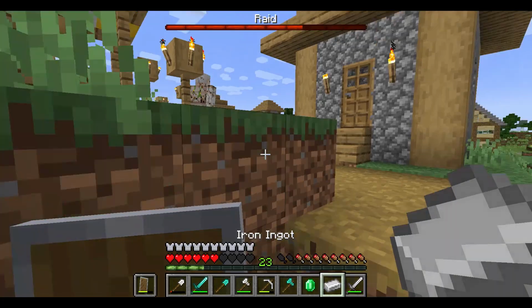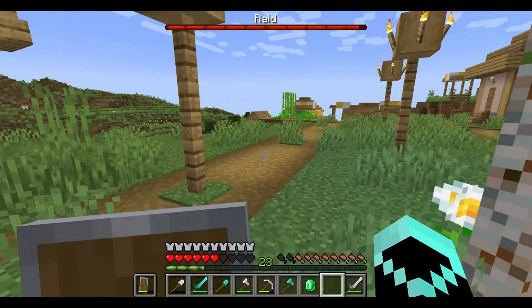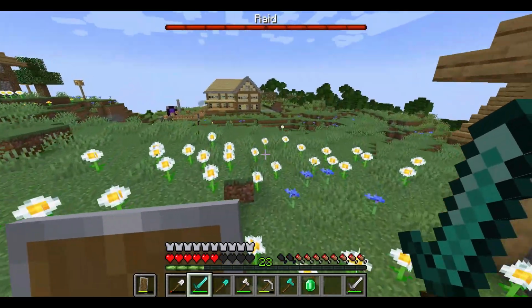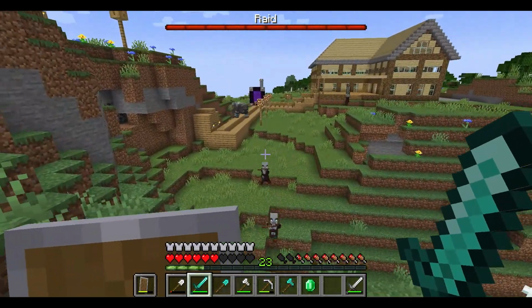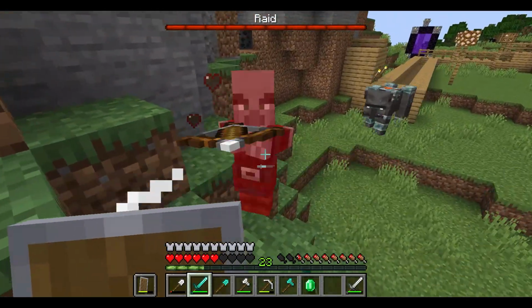Here. I'll heal you. Here you go. Protect yourself, good sir. Oh, you can hear it now. Oh, there they go. Oh, they're in my house. Oh, no, it's the big boy ravagers. They're in my house. They're at my house. Get out of my house. Get out of my house, bro. What are you doing in my house, bro?